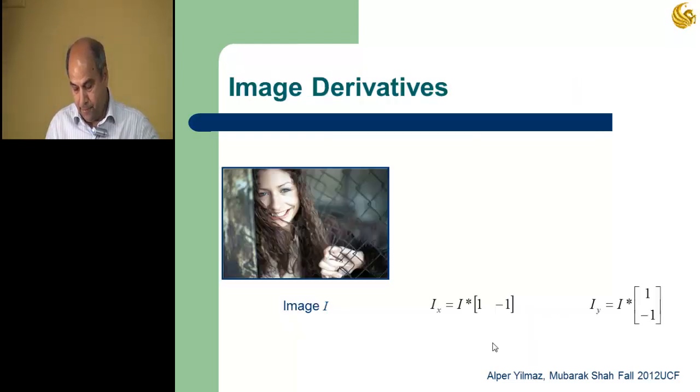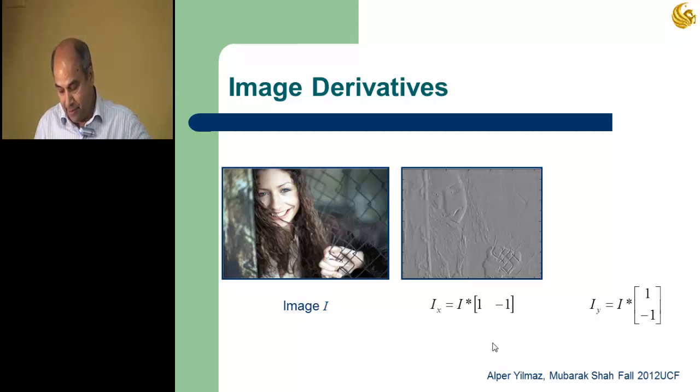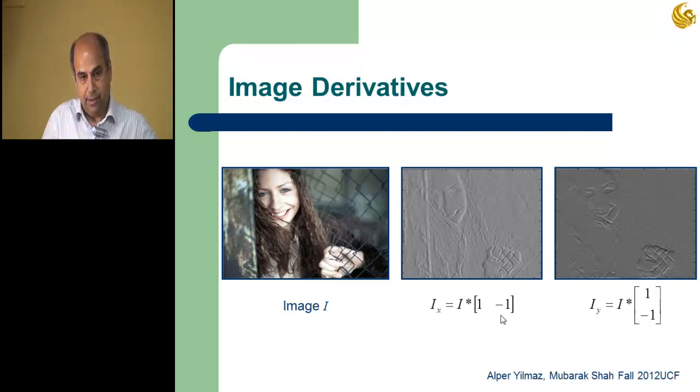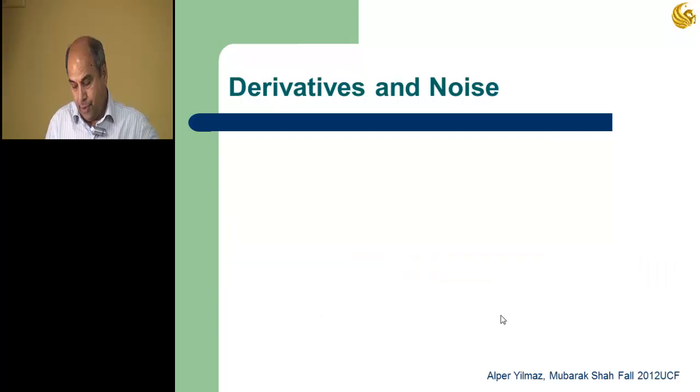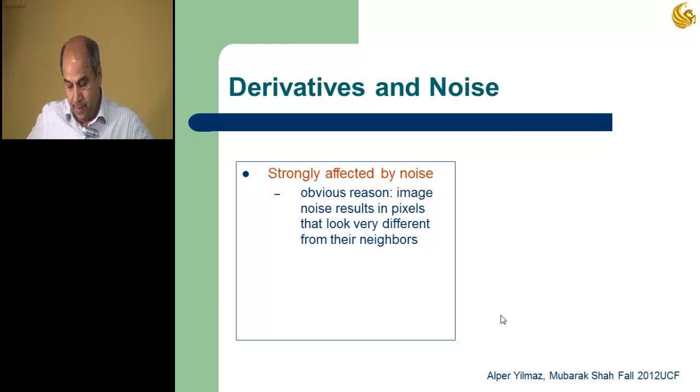Now if you take an image like this and find the x derivative, it will look like that. Here is a simplified kernel. As we said, we just look at 2 pixels, backward, forward, but a better way would be to look at 3 by 3 to average out. This is just an example. This derivative shows the change in the x direction, and this shows the change in the y direction. Then the noise affects the images and the derivative.